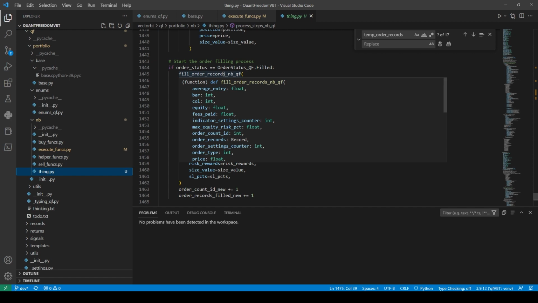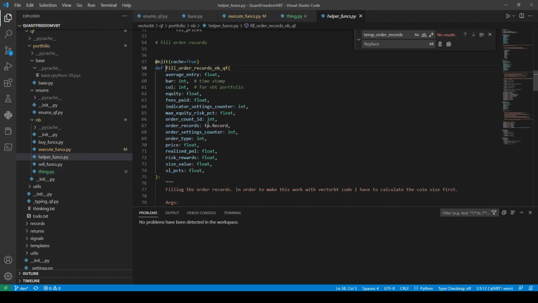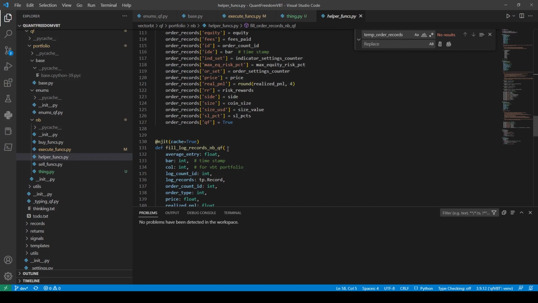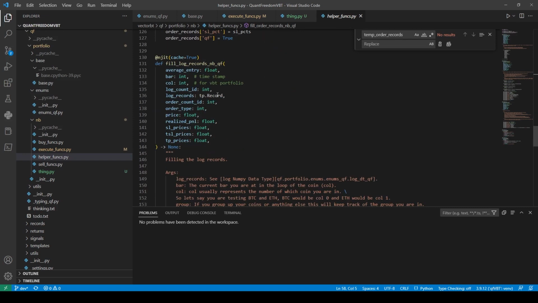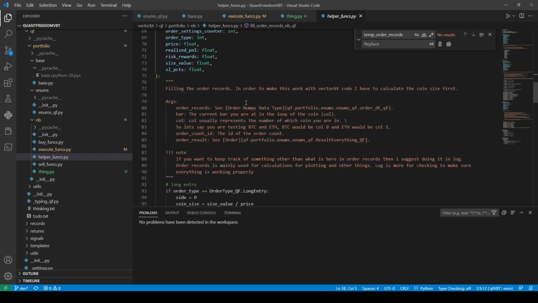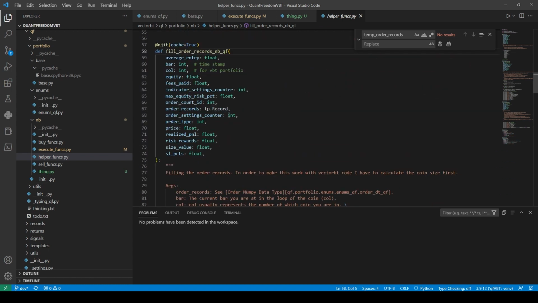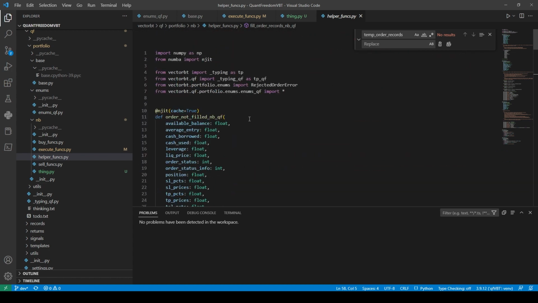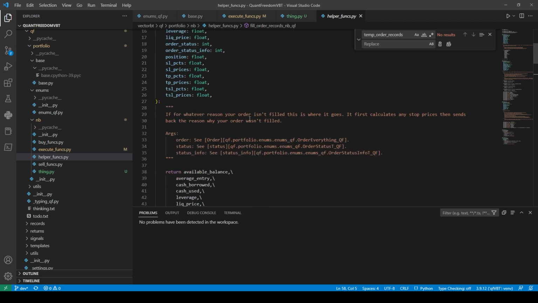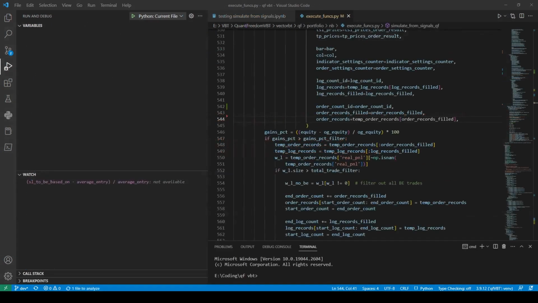Oh, order records is order records. All right, tp.record. This is tp.record. This is tp.record. So everywhere it is a record, this thing is still analyzing.